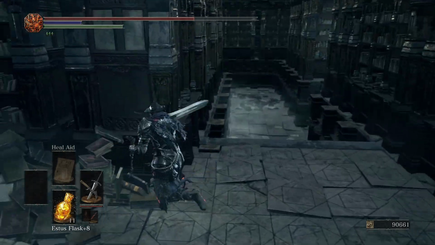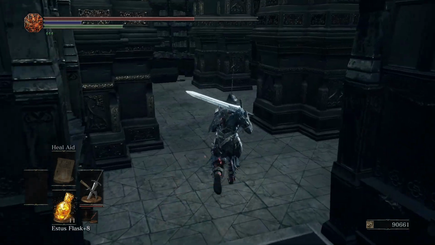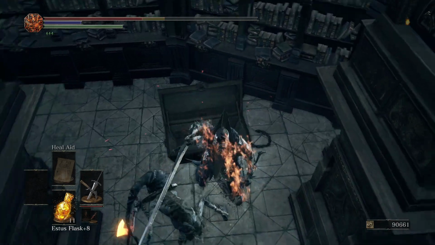Did we move any of these? I feel like we must have moved some of these bookshelves. Yeah, like this right here. Yep, see, so that bookshelf went down, and it has revealed this chest here, which gives us a titanite slab.